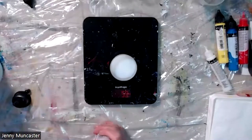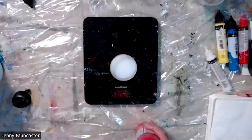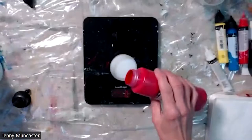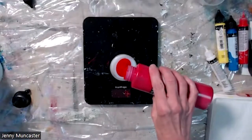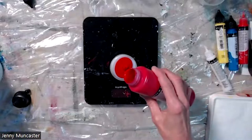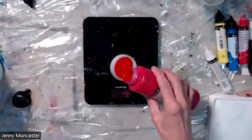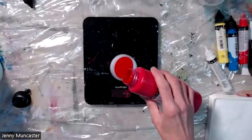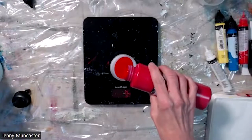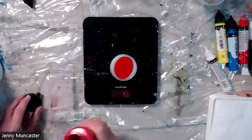So we want 10 mil, don't we? I've gone over a little bit, so I'm going to put that back to zero and put my 10 mil in. Let's do the red. That's such an amazing colour. Isn't that incredible? There we go, 10. It always does. It's like when you're filling your petrol, and then it goes too over. The sensitivity. There we go.